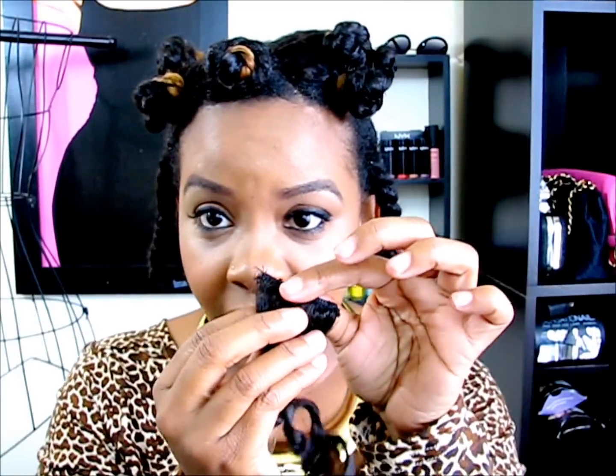So what I did at the top, once I had all this twisted at the top, I sectioned off a thin piece of hair, and then I put this clip in and snapped it, and then I parted another piece of my hair to cover the track. And I just kept doing that wherever I wanted it to go.